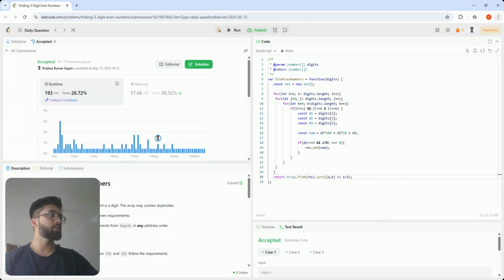And though this is a brute force approach, you should always try to solve any question in a brute force way first of all. Then you have to figure out the optimal way, right? This is an easy question, that's why I'm not spending much time. Maybe you can paste an optimal solution or suggest one in the comments, right?